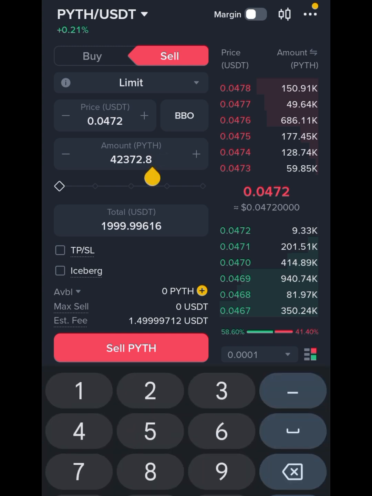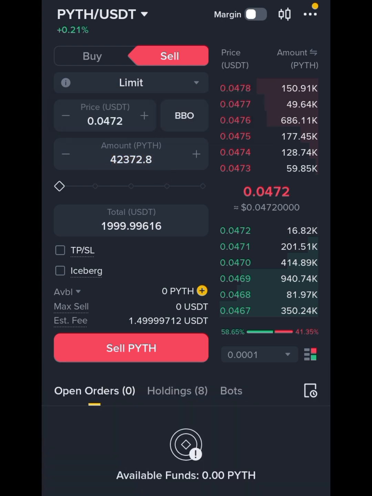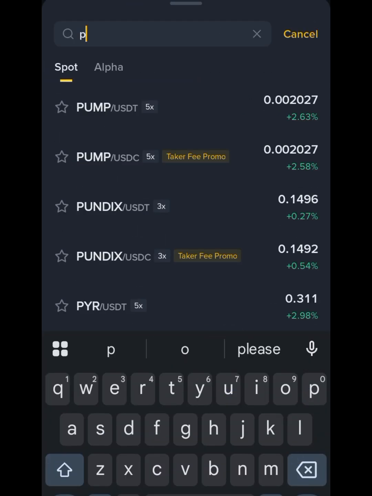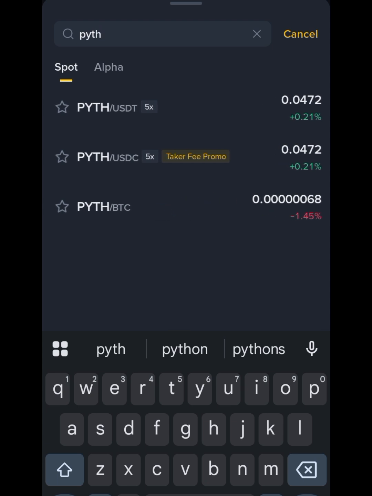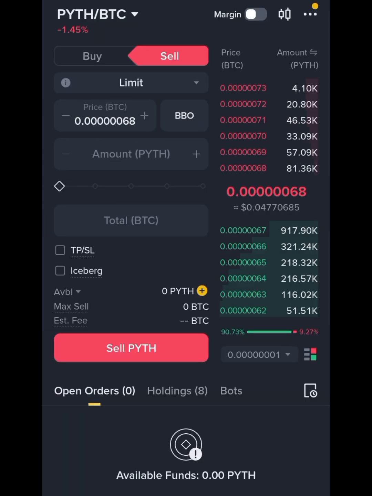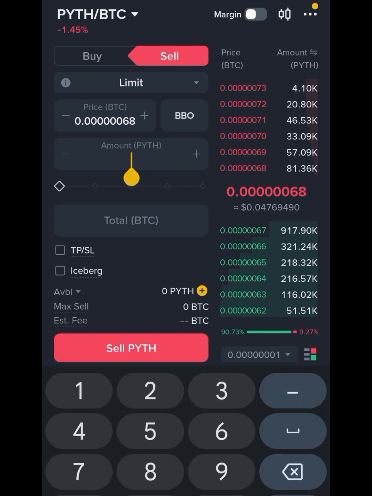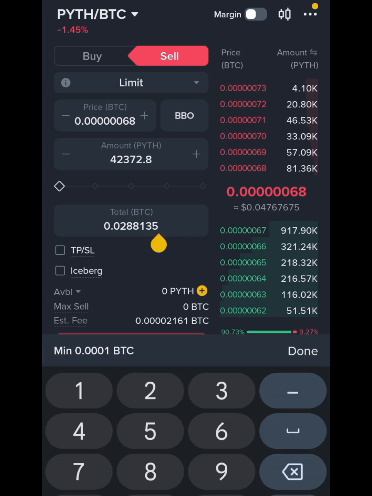So first thing we have to do is get this and reconfirm whether the price is still exploitable at this instant, right? So just copy this up. Now where we'll be selling this is in the BTC, right? Search for PYTH. We'll be selling this here on BTC. So you use your USDT to buy the PYTH. Now you're selling the PYTH to BTC. That's basically it. Now go here and paste the amount of PYTH we got. So this is the amount of PYTH we got, and this is the equivalent in BTC, right?